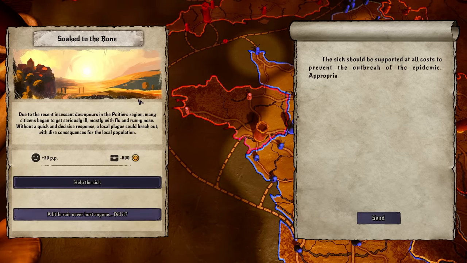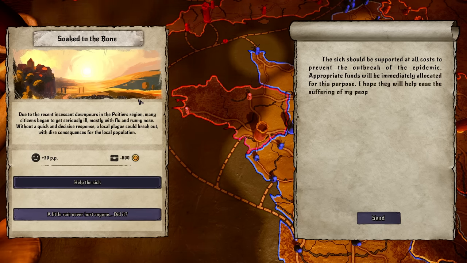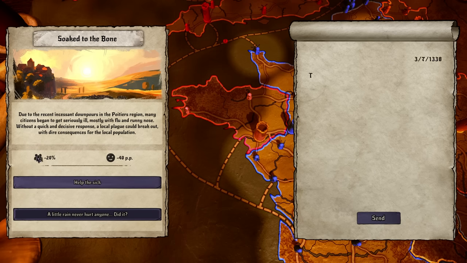So every once in a while, you'll get a random event based on what's going on in the world. Due to the recent incessant downpours in the Poitiers region, many citizens began to get seriously ill, mostly with flu and runny nose. Without a quick and decisive response, a local plague could break out, with dire consequences for the local population. So, we could help the sick, or we could say a little rain never hurt anyone, did it?